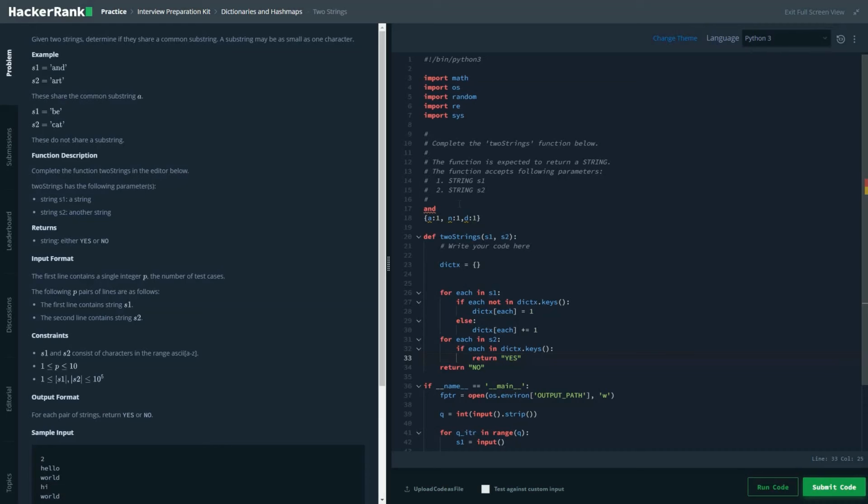There could be a situation where the S2 string is KKN or KKR, and no match happens. For the first K, there is no key K in the dictionary, so nothing happens.